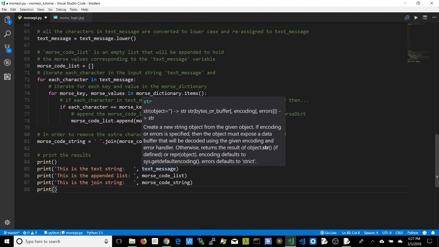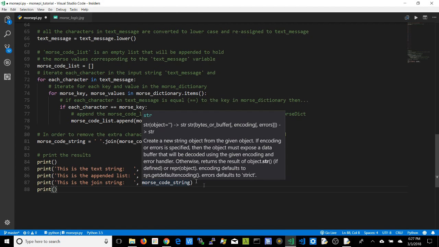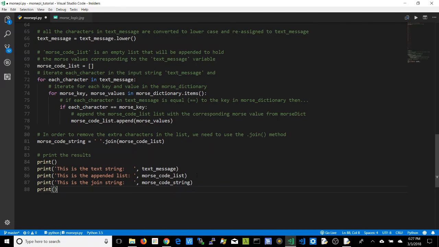So we're going to print the text message, the Morse code list, and the Morse code string. Okay. Save it and run it.